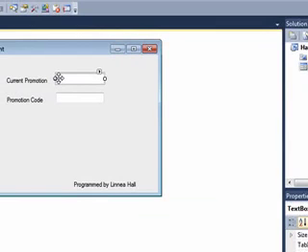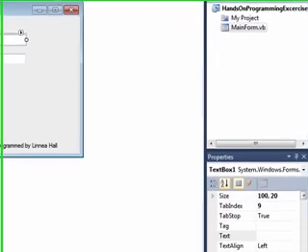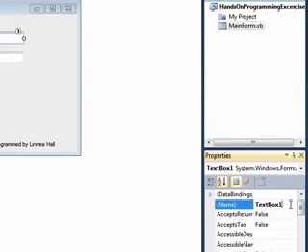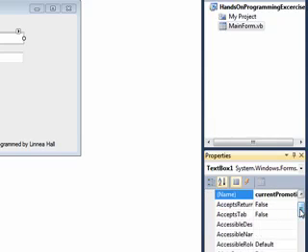They call this promotion label. You never name a text box label, okay? Never. So we're going to call this current promotion text box. Okay, the text is blank.